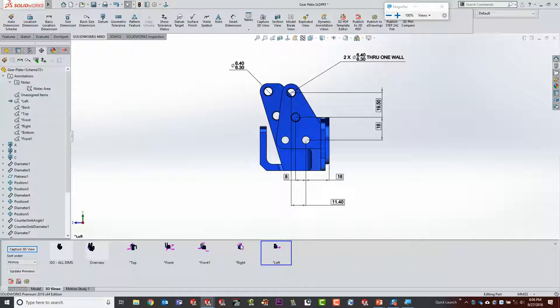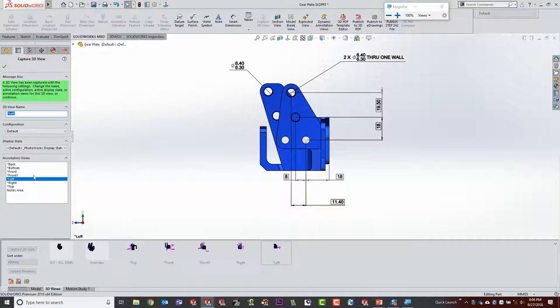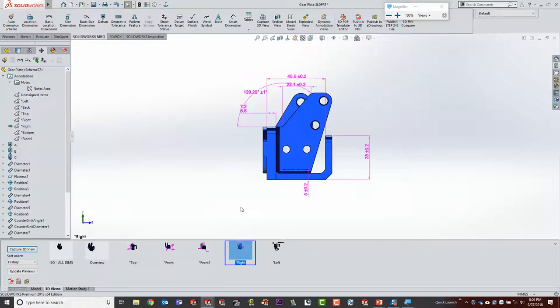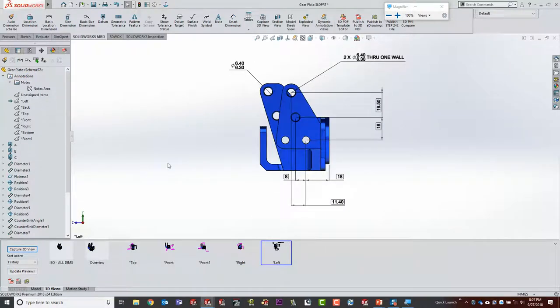These views along the bottom are effectively snapshots of settings — that's really the key to how DimXpert works. With something like this I would just recapture the view. The annotations folder shows check marks for everything in one view; switching to the right side view shows 'Show Feature Dimensions' is off on that one. When you capture a view, it captures not only what is shown and hidden but how things are shown — all the on/off states for dimensions and settings. That's how things get isolated and separated out.